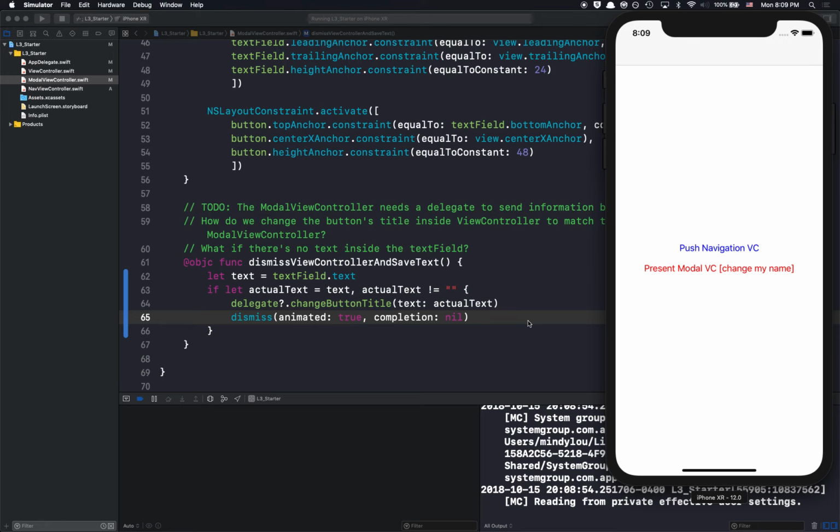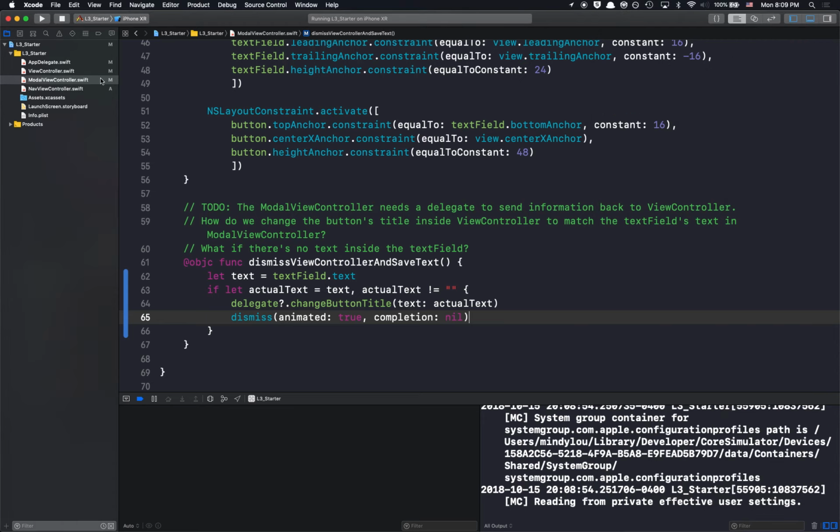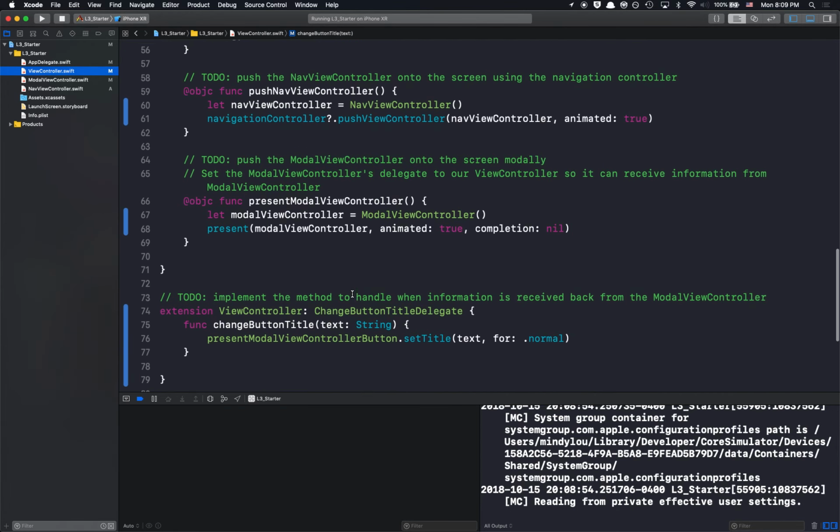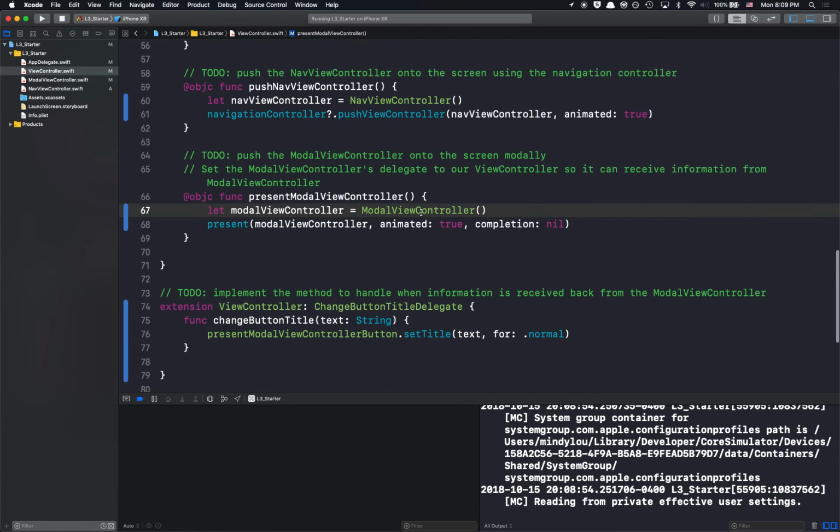Did we actually tell Modal View Controller when we created it who its delegate was? No, right? So this might come up when you're working on Project 3, so just be aware of it. So in View Controller, when we presented it, Modal View Controller has a variable called delegate.